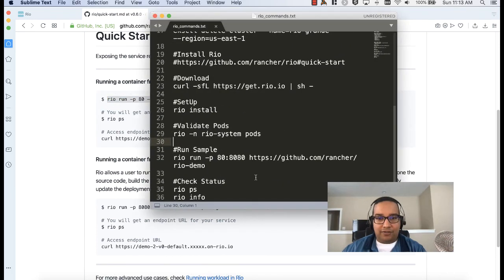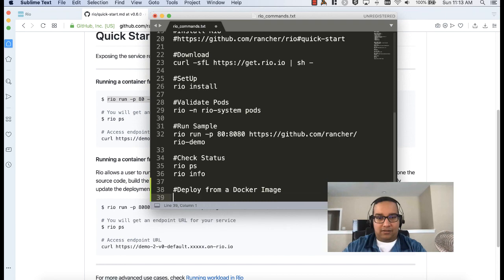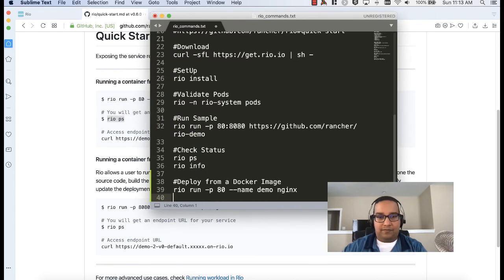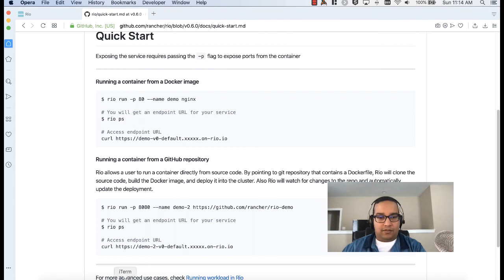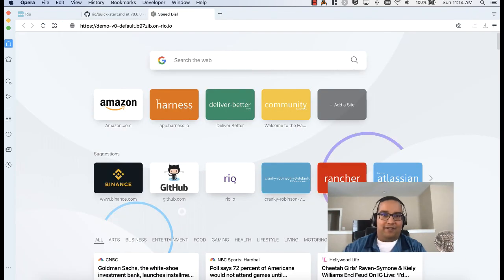Add the stored notes here. Check status and just deploy the Docker image, and then we can say get. Don't necessarily use it if you want to curl it. Can I go to it? It might not be.